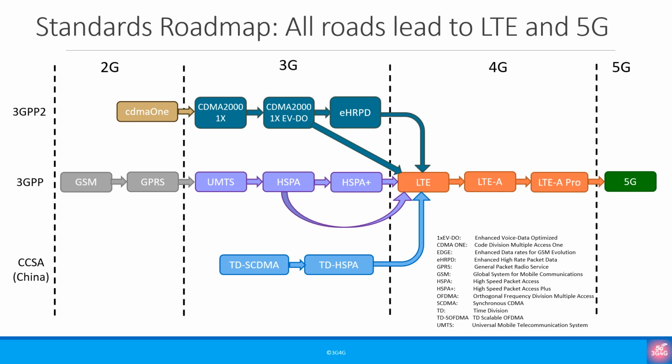Here is a simplified chart that shows the major mobile cellular standards. You may remember that in the beginning I mentioned that 3GPP did not initially succeed in establishing a single common worldwide standard, especially in 3G days, but it was successful in bringing together many different companies and organizations. This allowed its 4G standard, also known as LTE, to become a single common standard for all mobile cellular networks.